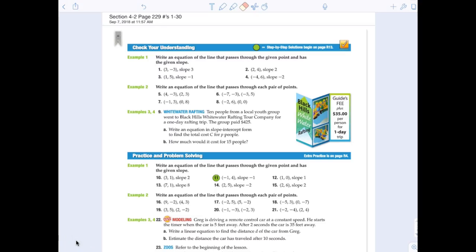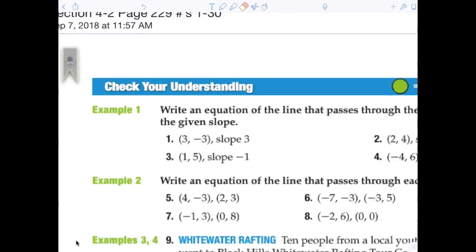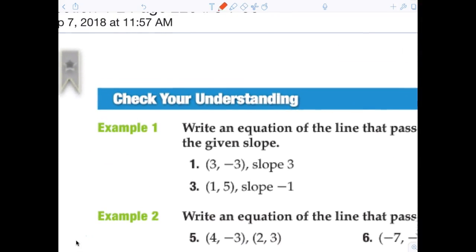So again, today should be relatively easy. The difference is that we're just going to learn a new form, a new form to write the equation of a line. If you don't mind, last week, I just want to write this down. I want everybody to try to refresh your memory. Last week we introduced y equals mx plus b.